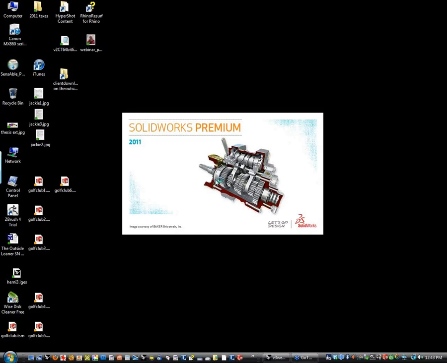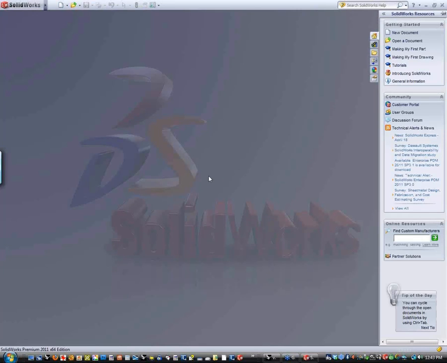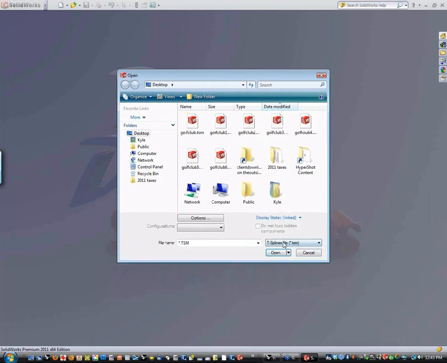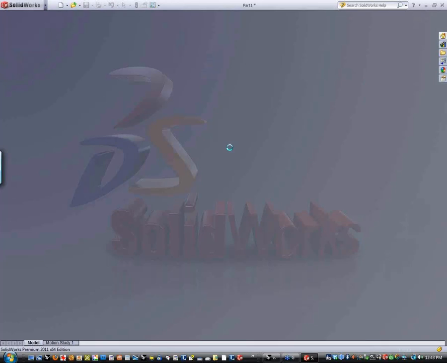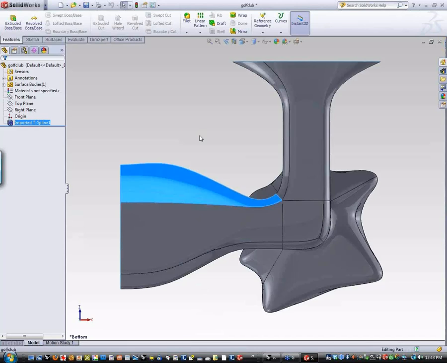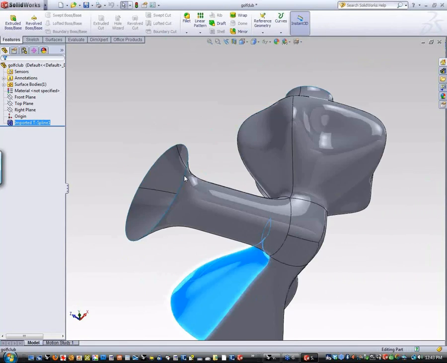So if you're working in a design department where you've got engineers that are doing SolidWorks modeling and designers that are working in Rhino or need to do organic stuff, this is basically right where you're going to want to be. So I go find the TSM file, open this up, comes right into SolidWorks. Oops, that's not what I wanted. I exported the wrong thing, but that's actually a cooler part to show.